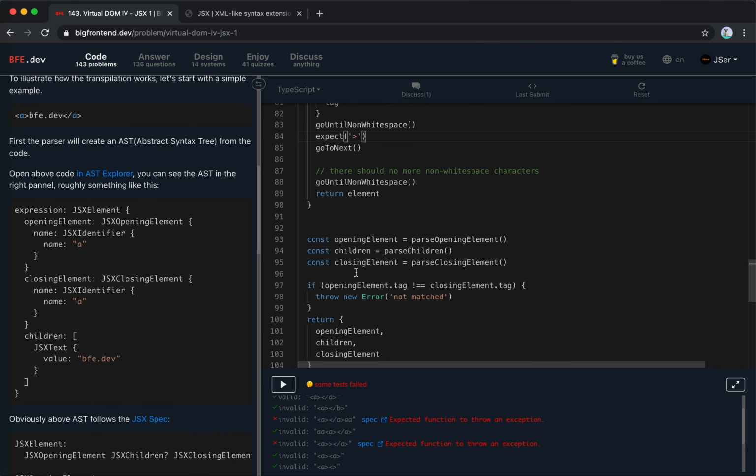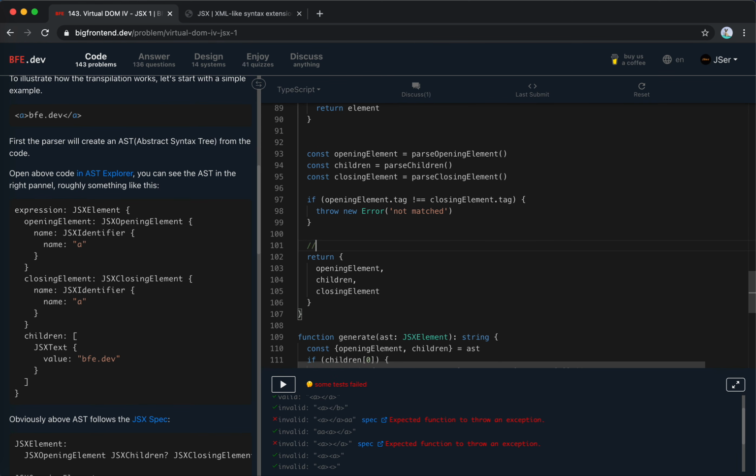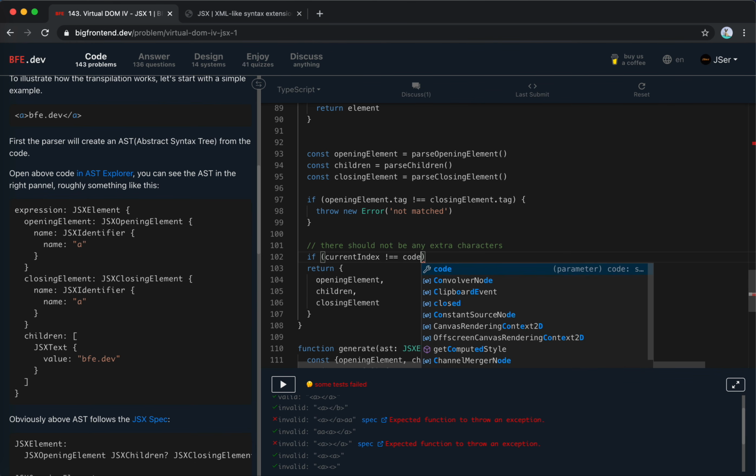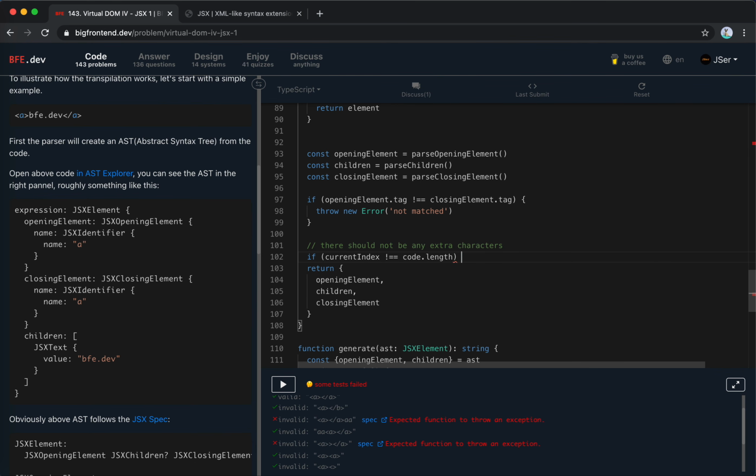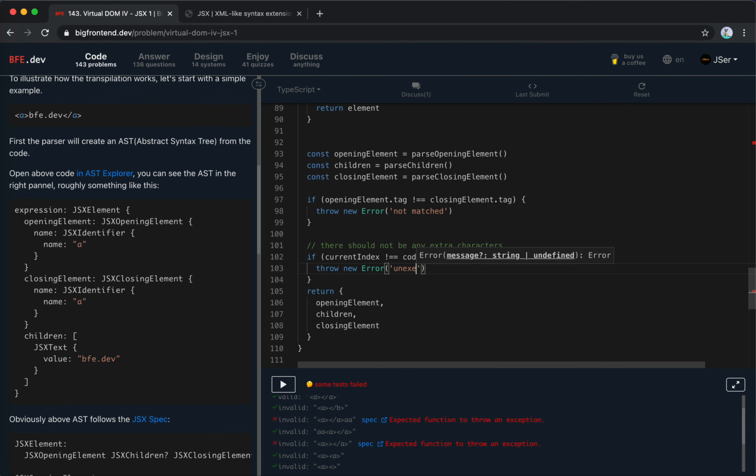Ah, I see. And there should not be any extra characters. So if current index is not equal to code.length, throw new error, unexpected token.